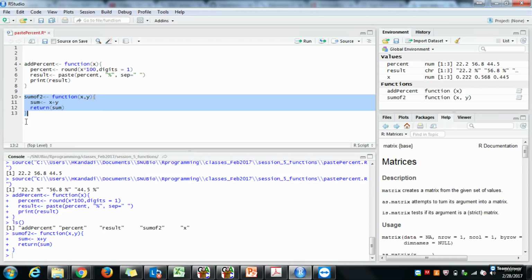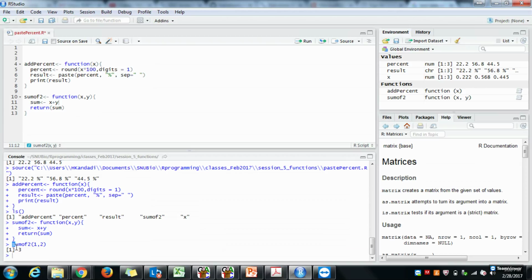I'm going to run this, and nothing happens. It's just going to run it and put it in the environment. So how do I call this function? I could use the function name, and remember, I have to pass it two numbers, right? Two numbers or two anything. But since the function is actually doing an addition of the two numbers, it has to be numbers. If you pass it any other things like characters or strings, it's going to give an error. So I'm going to give it 1, 2, and it's going to print whatever is the sum of the two numbers.